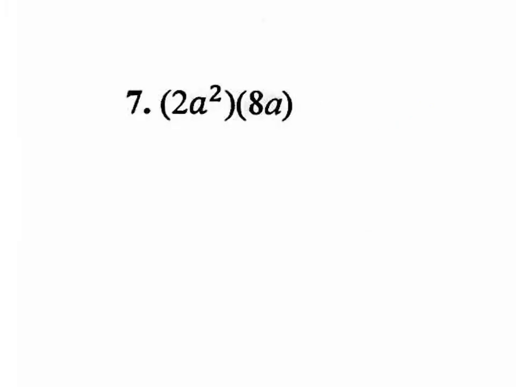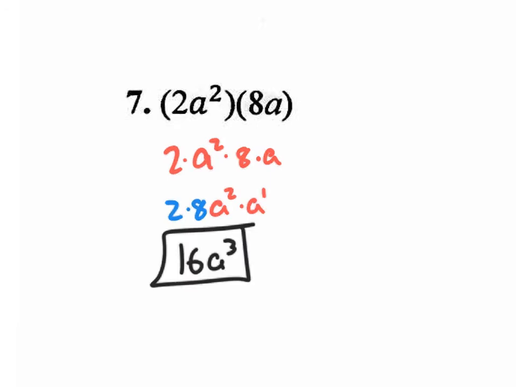7 actually. So on this one, again, there is no parenthesis on the outside to distribute in. There's no exponent on the outside to distribute in. So you could just rewrite everything without the parentheses. So you really have 2 times a squared times 8 times a. Let's rearrange it. Let's put the 2 times 8 together. And then let's put the a to the 2nd times a right next to each other, which is really a to the 1. So you're going to end up with the final answer, 16 a to the 3rd.